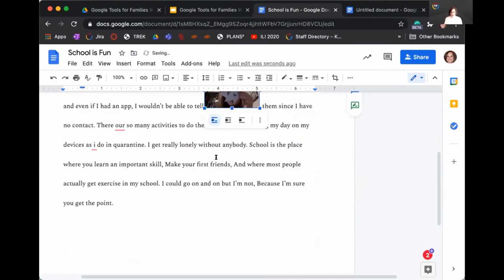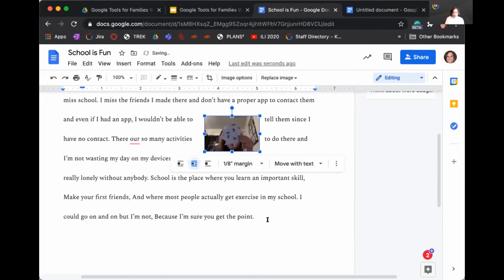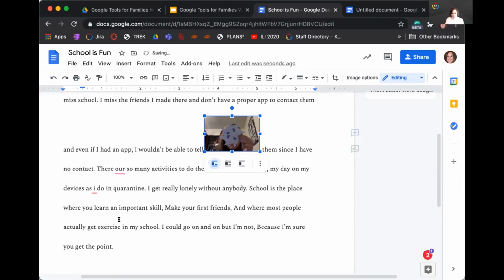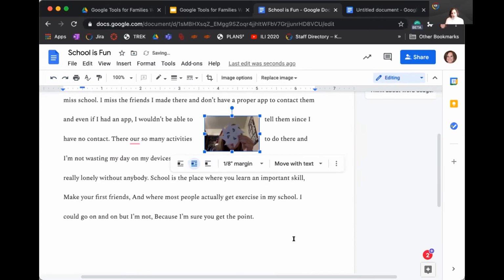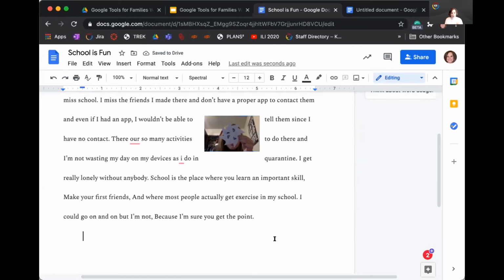But if you notice at the bottom of the image, there are additional choices here. Well, we want the image to be incorporated within our text. So I'm going to click wrap text. And so now the image is incorporated within my text. If I don't like that, again, I can click the undo button. I'm going to change my mind again. I'm going to go back to the redo button. So it's super simple to incorporate an image within the text in Google Docs.